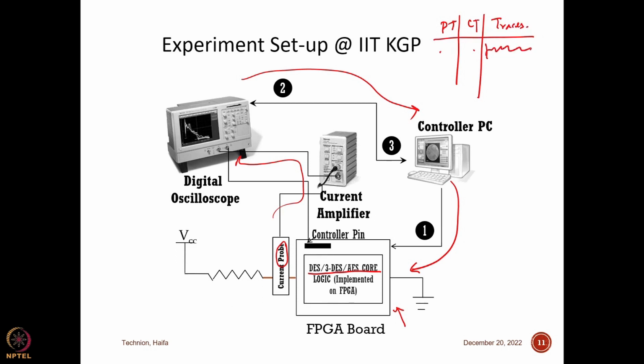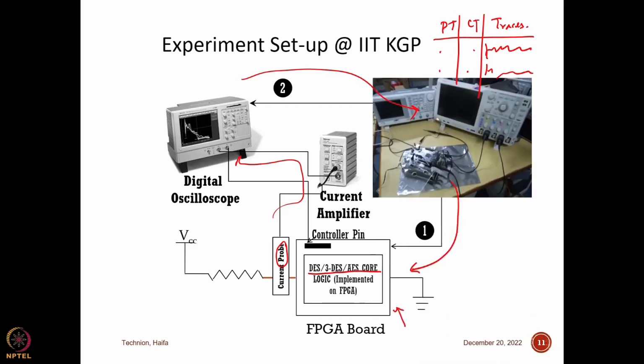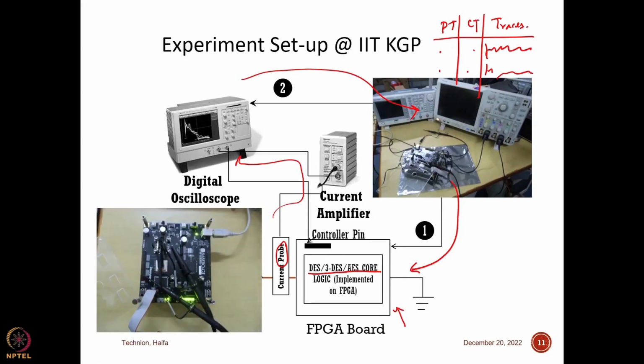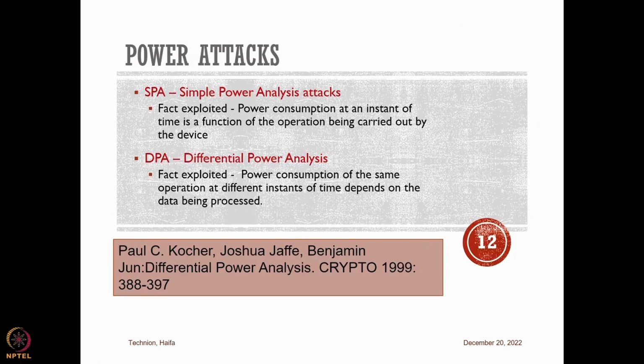It will probably look something like this. This is the power trace for the first encryption. You do another encryption, this is another trace that you observe. So it could be a collection of observations that you essentially make. Here are some snapshots. Here is one of the devices that we have. This is the target device on which you are measuring, and so on. I will show you some more pictures.